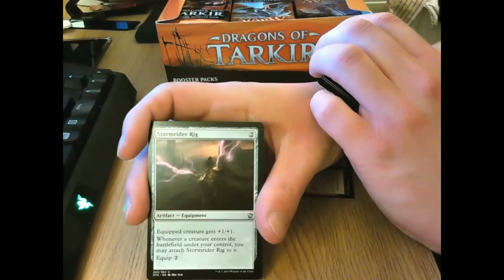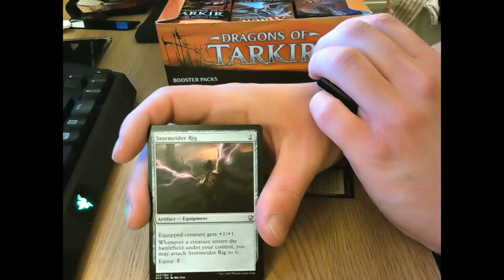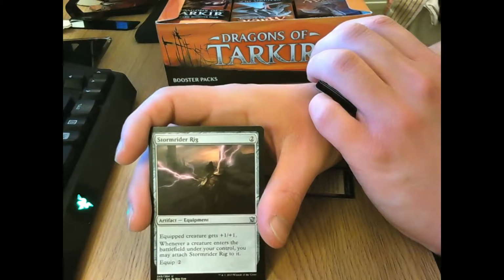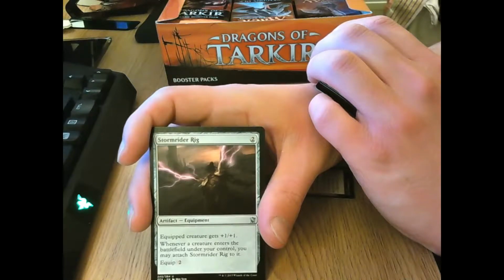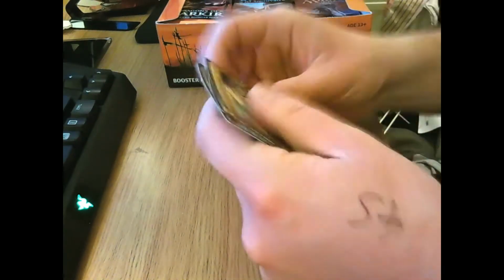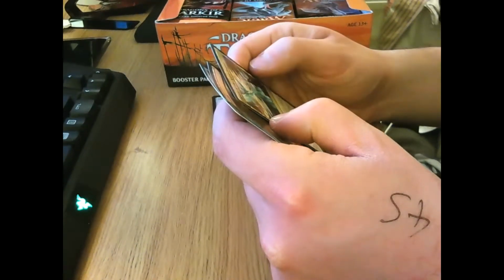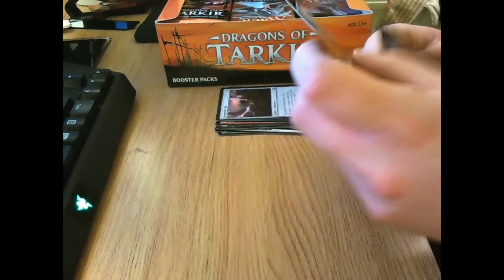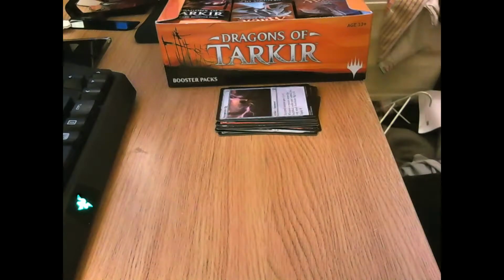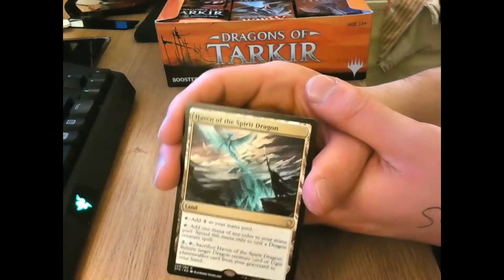Okay, here we go. Stormrider Rig. Yeah, artifact equipment. Equipped creature gets +1/+1. Whenever a creature enters the battlefield under your control, you may attach Stormrider Rig to it. Equip 2. Interesting. I like that. Oh, here we go. So we've got a Djinn Monk token and land. So those tokens will be of import. We got our rare here.